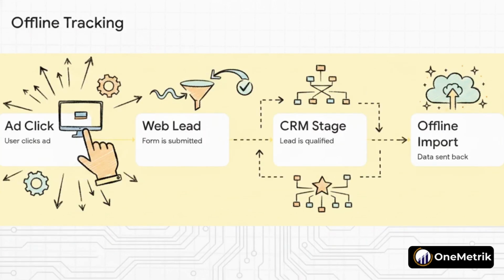Now, to fully close that loop we just opened, we're jumping straight to checkpoint 7. We have to look at the mechanics of how you actually tell Google about that deeper lead ladder. You must implement offline conversion tracking. This connects the initial ad click to the website lead all the way to the CRM stage, and then, this is the crucial part, imports that data back. By using enhanced conversions for leads, you're sending those deeper CRM stages, like qualified opportunities, back to Google to teach the bidding algorithm what sales actually wants. This is literally the highest leverage check in the entire audit. If qualified outcomes are happening in a CRM or after a sales call, Google simply cannot learn from them unless you send that time-stamped data back.